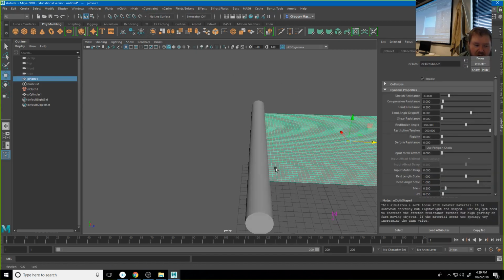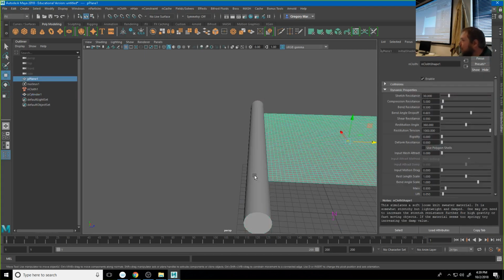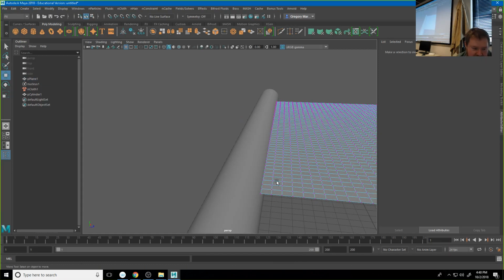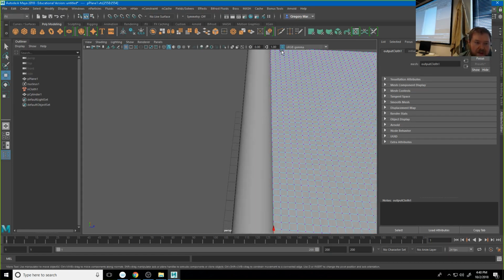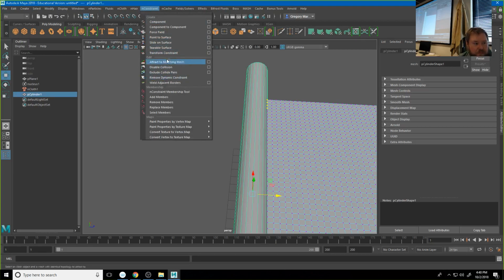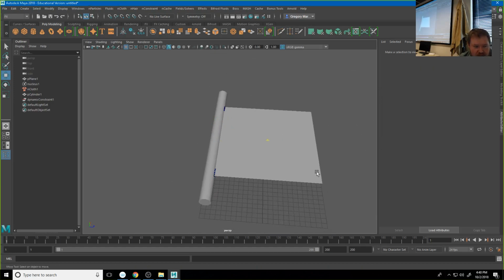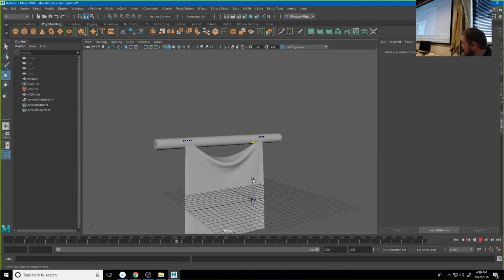But the constraint isn't on the whole object, right? If I tried to constrain the entire object, then it wouldn't move at all. This is for specific components. So let's grab just a few vertices over here, maybe 4, and then a few vertices over here. Then I'm going to grab this object and go to end constraint. Where's it at? Transform constraint, right? Now you'll see that those points have little dots on them. And when I hit play, I get a flag or a sheet that hangs there, right?